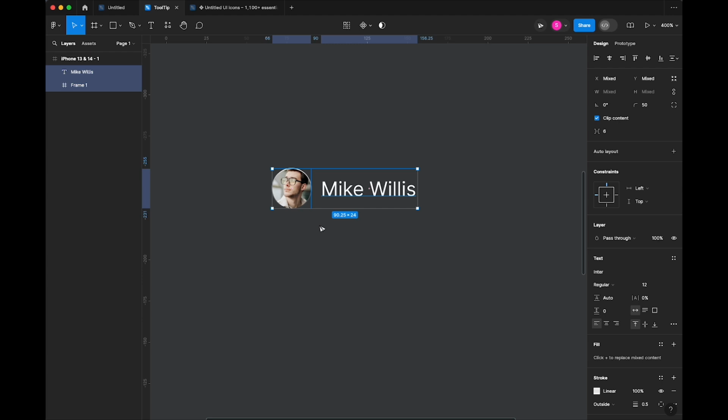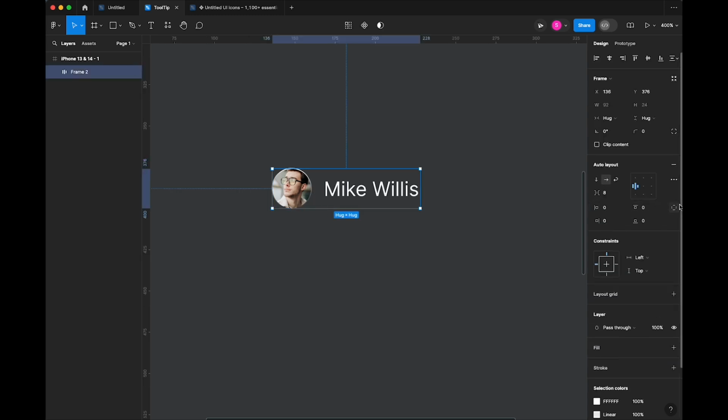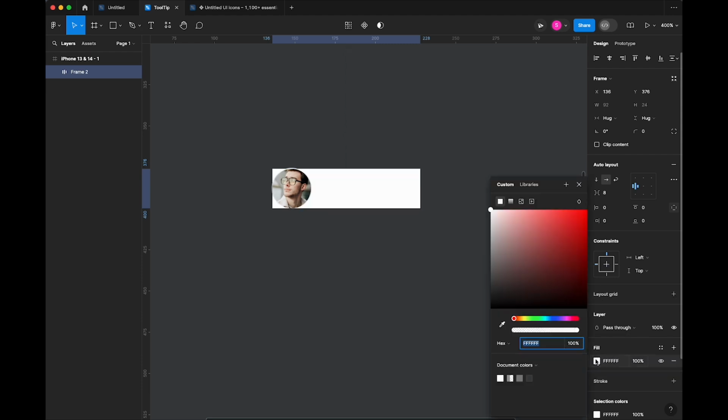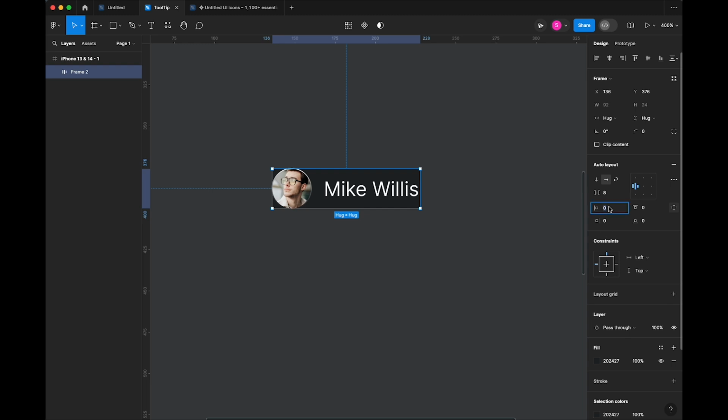All right, Shift A. Auto layout. We're going to put it at 8 pixels. All right. And let's go. We want to individually add padding. So before that, let's add a fill so we can kind of see what we're doing here. And I want it to be darker and a blue hue. Something like that. All right, so for the left side, let's go 6.